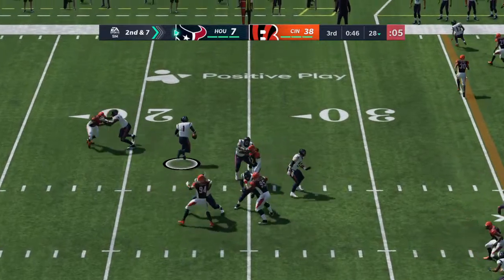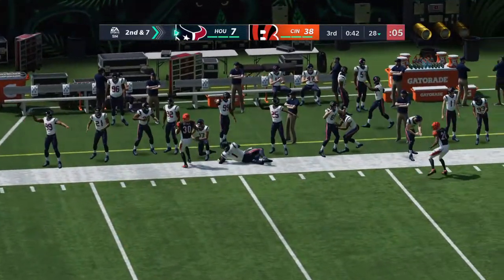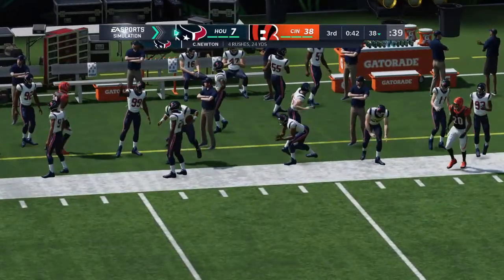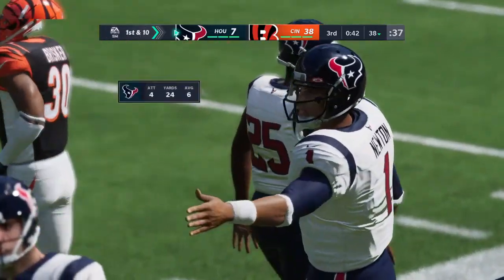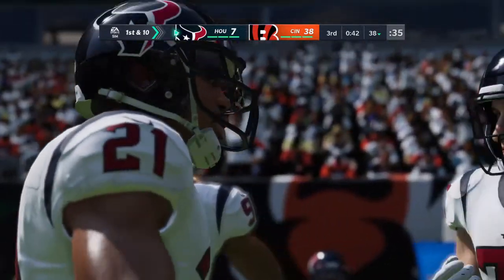On 2nd and 7, Newton buying time to his left. And he takes us beyond the 35 before going out of bounds. Give him 10 that time, escaping the danger, running with it, and picking up a first down.